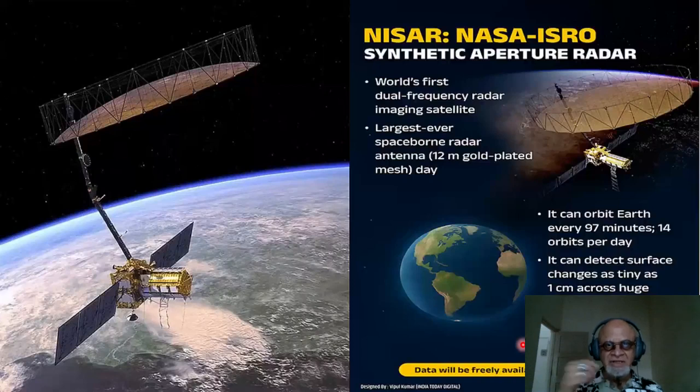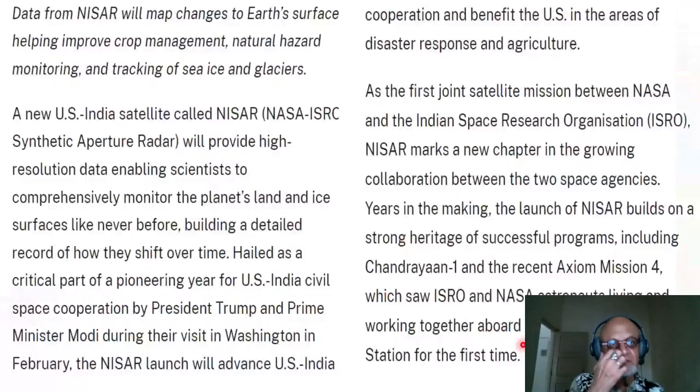Okay, so obviously there are details as to how many times it will visit the same point in a day, so that you can construct something, versus how many days it takes to cover the entire globe. So the resolutions will depend on those kinds of details. Data from NISAR will map changes to Earth's surface, helping improve crop management, natural hazard monitoring, and tracking of sea ice and glaciers. So I'll read some examples of these from NASA's material.